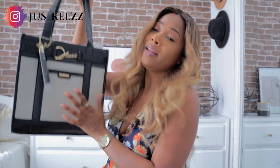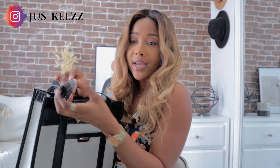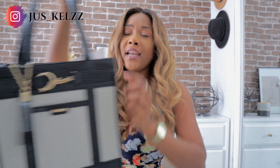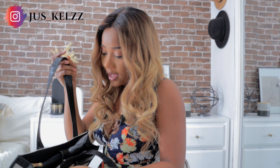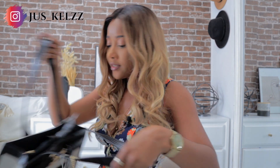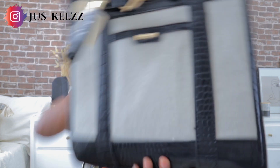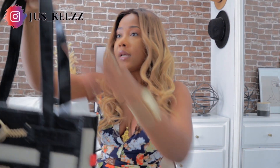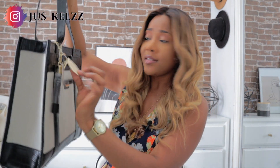The first item we have here is this tote bag. It has tassels right here. I love this little design — it reminds me of the Chloe bags because Chloe bags normally have these little round details. I really like this bag. I paid $18 for this and I thought that was a steal because this bag is well made. The material is kind of like canvas — it is really nice.